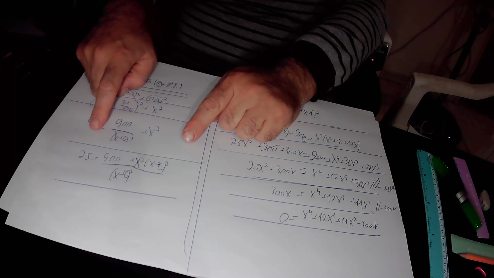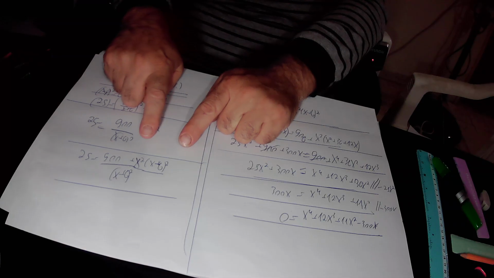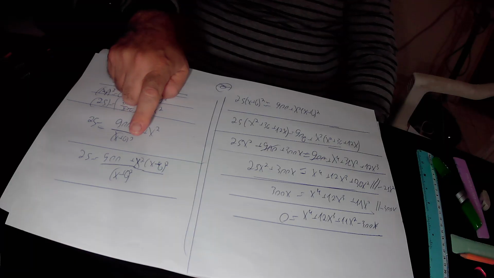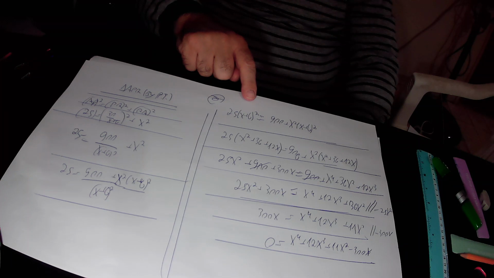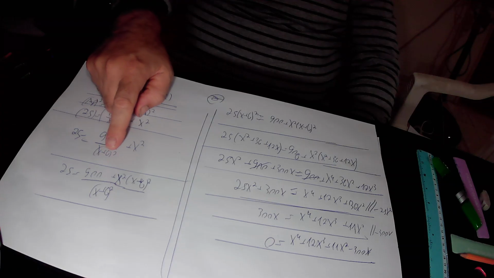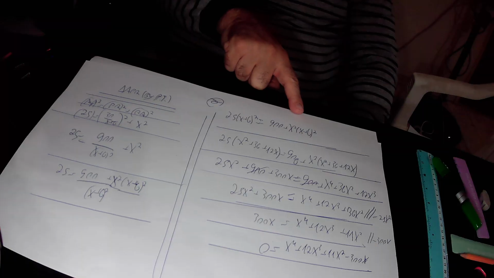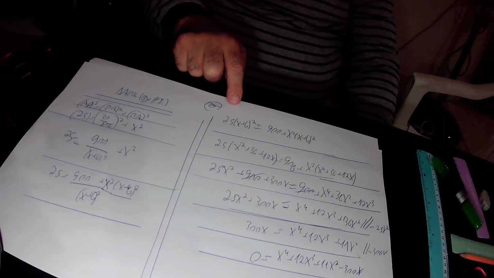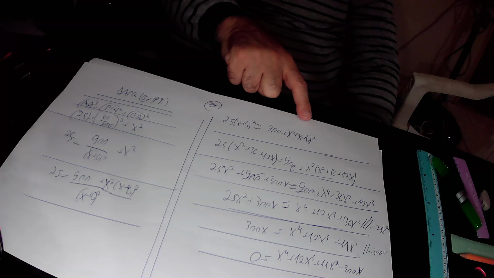So in total we find that 25 equals 900 plus X² times (X+6)², over (X+6)². Here we multiply this equation by (X+6)², and finally find that we have 25 times (X+6)², and here we are left only with 900 plus X² times (X+6)². The (X+6)² cancels. So in total we find that 25 times (X+6)² equals 900 plus X² times (X+6)².